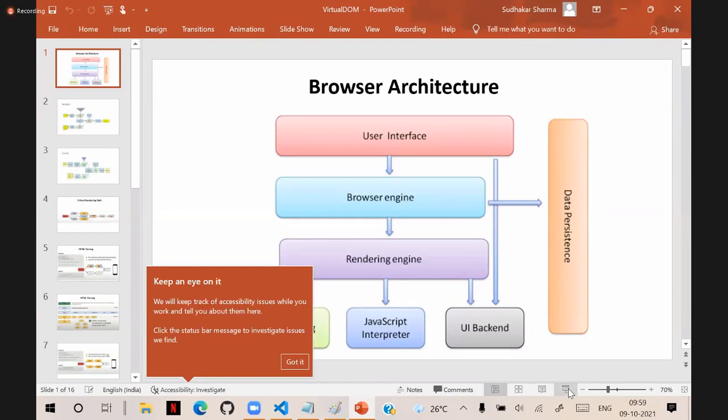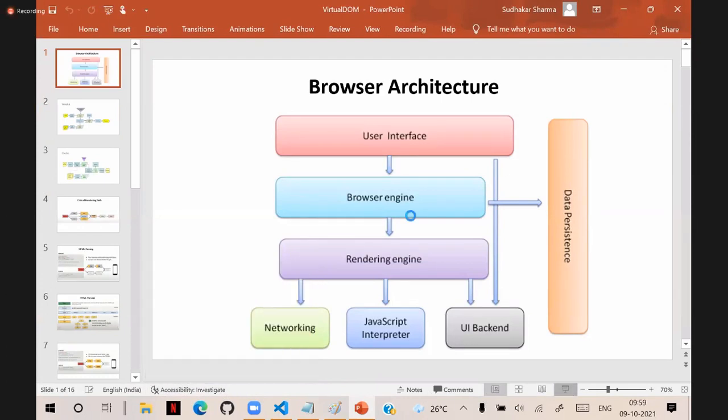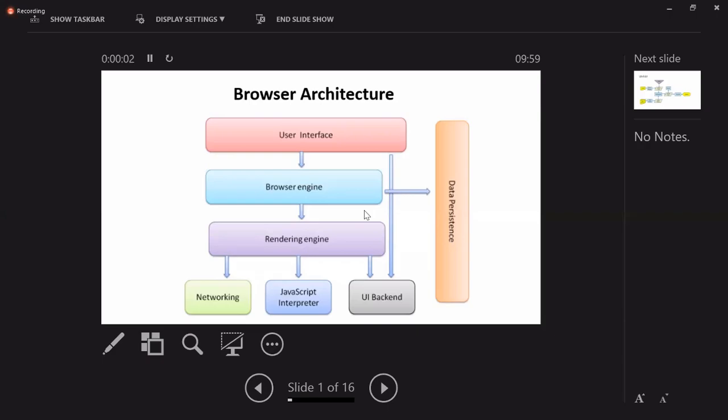You don't need to know this much in depth about browser architecture, but this is enough. This is not required entirely for you. Only a few things you need to understand inside it, because this is for very experts in development, and later you will come across these options.